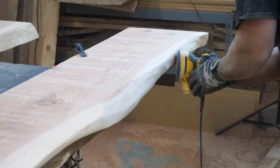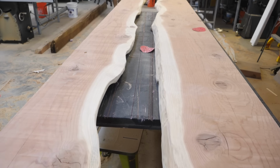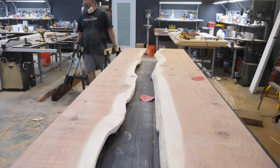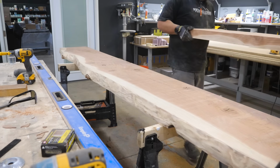But I also like to leave my woodworking projects in the casting form for probably 5 to 7 days to allow that casting resin to cure really well before I pop it on out.